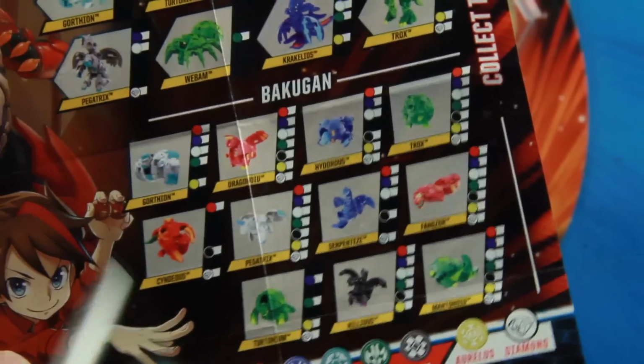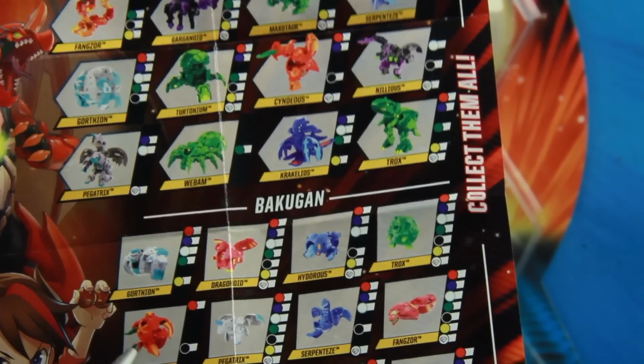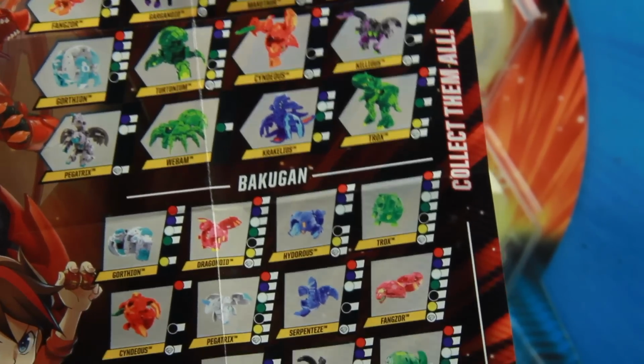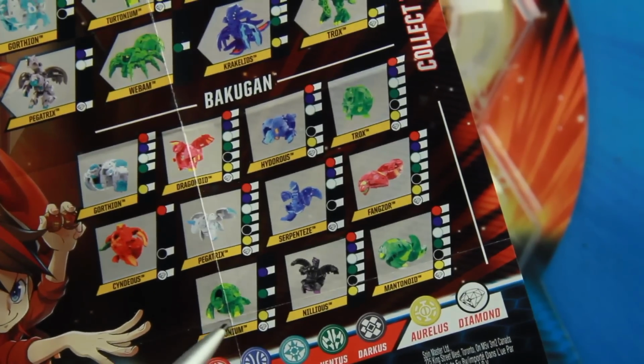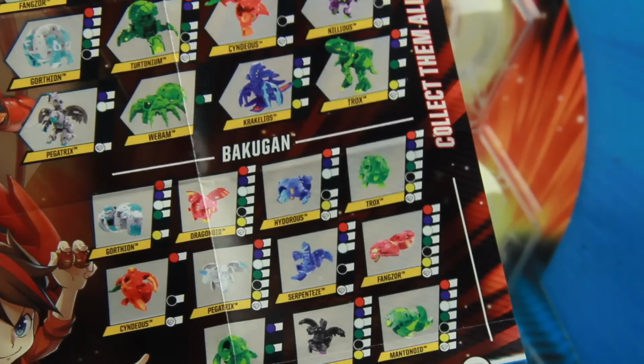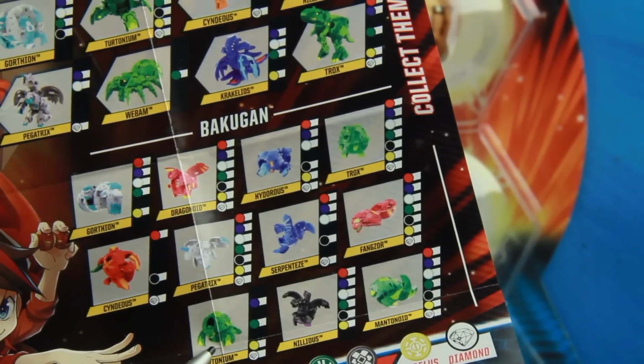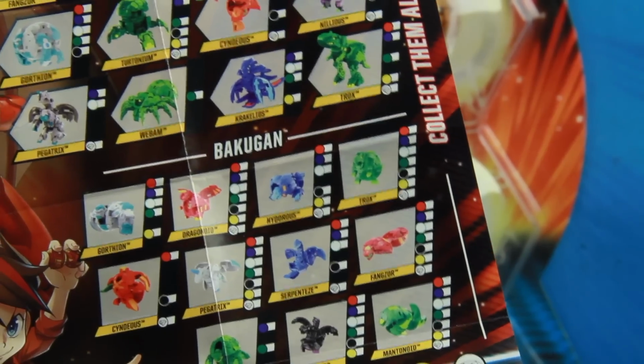We also have some Core Bakugan down here that I haven't shown off. We have Cindius Core, which I did get some shots of at Toy Fair, and Turtonium Core. Although, the thing about Turtonium Core is it's currently only in the big, chunky 5-packs, and they're like the only thing in there that I need.